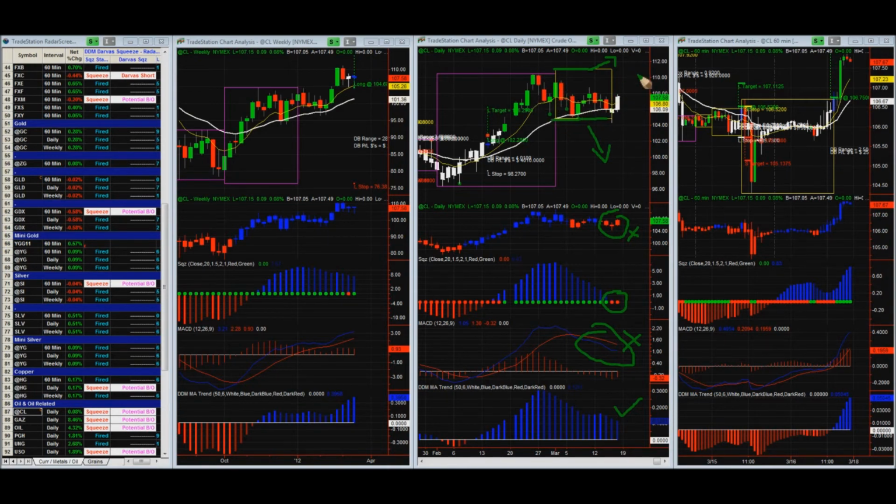some cross currents in other markets like the US dollar. The US dollar goes higher, usually oil goes lower. These correlations work until they don't, but what you'd really want to see here is some blue Heikin-Ashis come back in. You'd want to see it build some momentum to the upside and break this swing high in order to continue higher. If it doesn't do that, it could just go sideways.